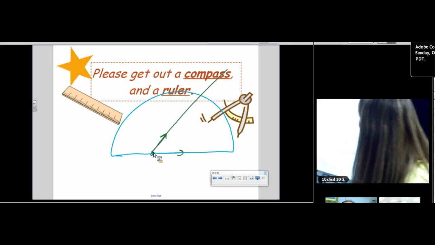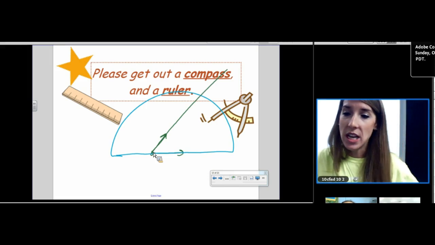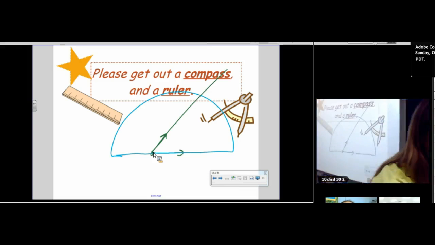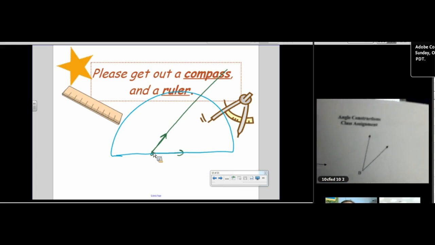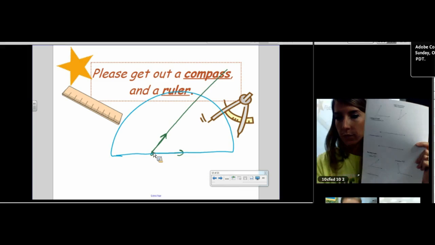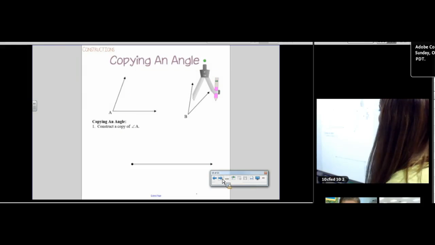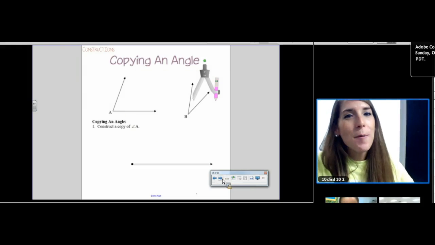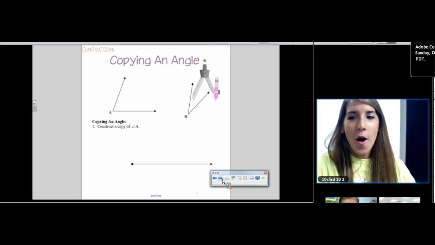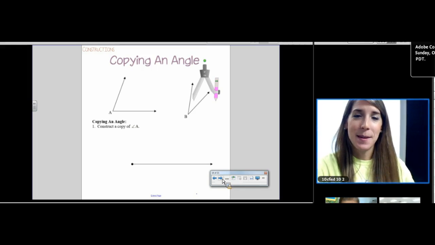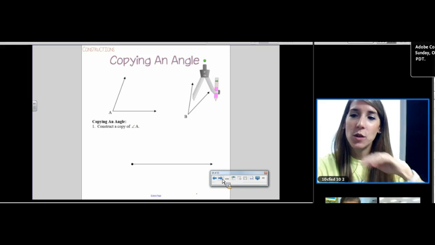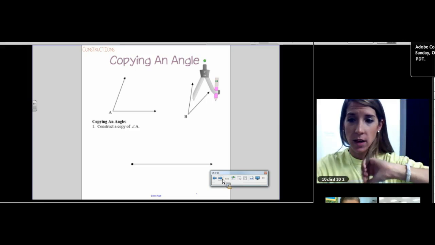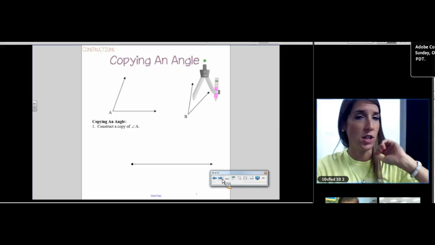Okay? All right, we're going to do the next phase of the lesson, which is angle constructions. This time, for this part, you do have a handout. Angle constructions. Okay, so today we're going to learn two things. We're going to learn how to copy an angle, and we're going to learn how to bisect an angle. Hopefully that sounds familiar because we learned how to copy a segment and we learned how to bisect a segment. I'm going to show you on the board, and you're not going to do it while I'm doing it. You're just going to watch.